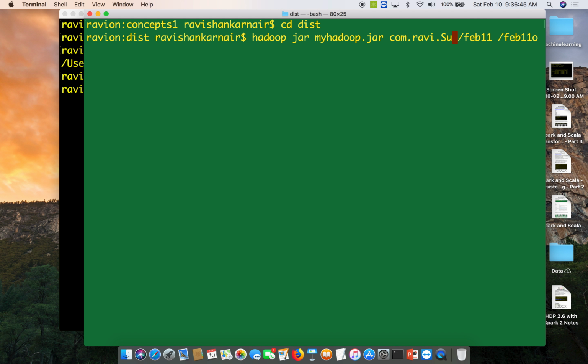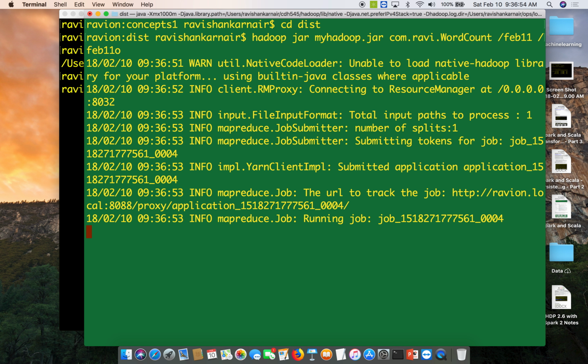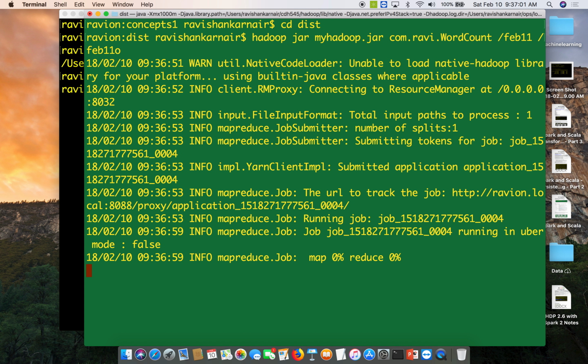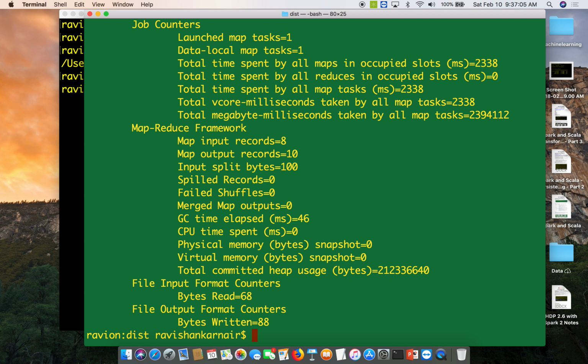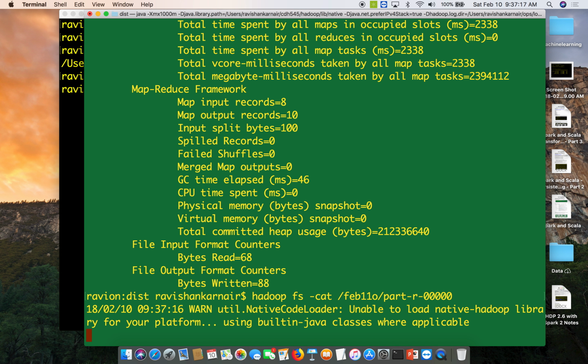Now don't run that sum, because we don't have sum.java. What is the name of the program? Word count is the name of the program. And then run this particular code. Now it should execute the word count, and it should create the output into February 11 O as the output directory. Okay. So it's running a MapReduce program now, and it is using that comma separated format because I put it in the code. And now you do hadoop fs -cat. Go to the previous command, and then write hadoop fs -cat, this particular one, and then look at the output that you created.